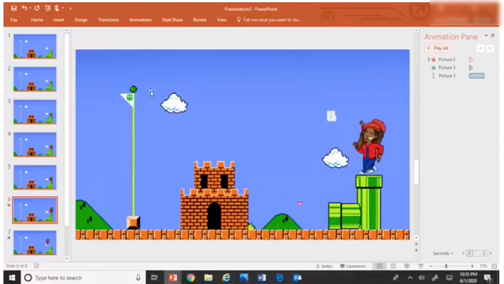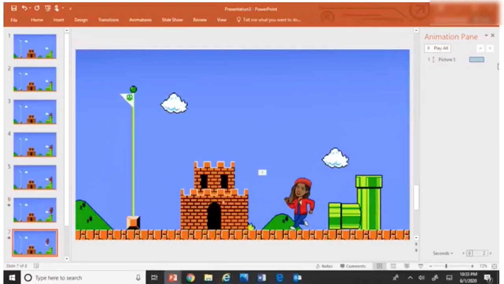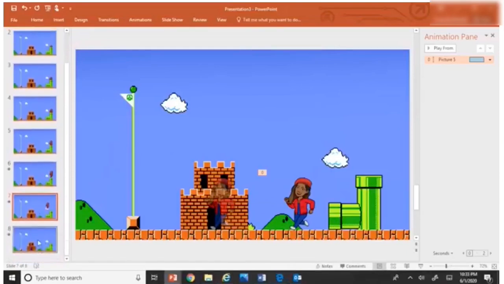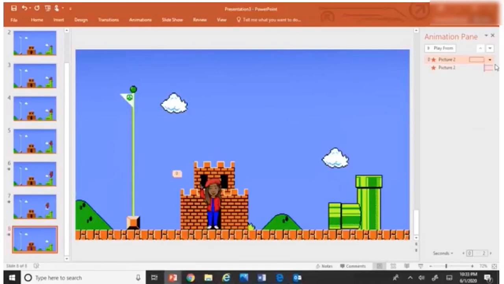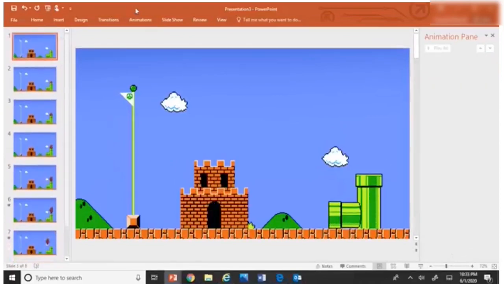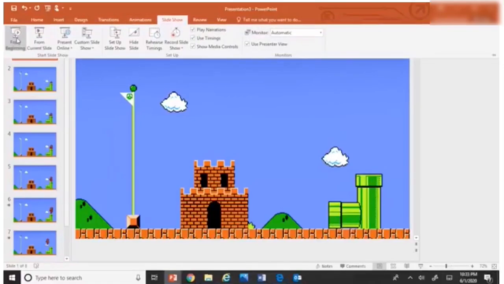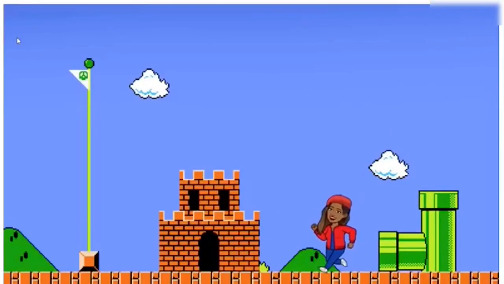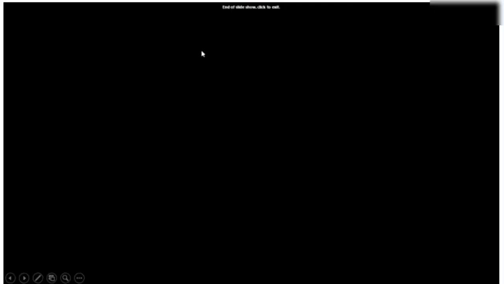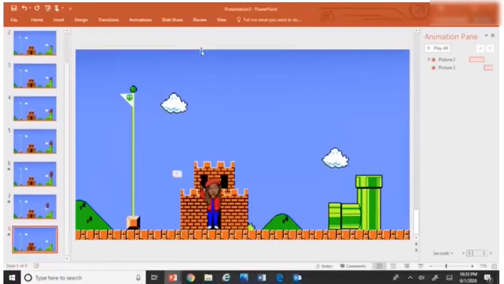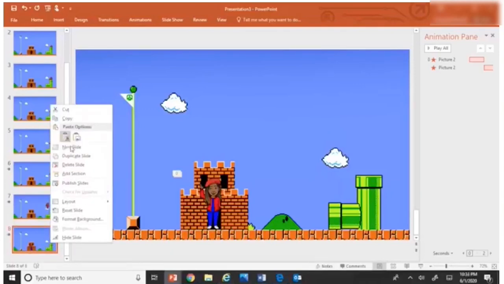And if you need a video to go slower, you probably want to go to the video that is about animating your bitmoji. It's very short and quick, but it shows you how to play around with your animations easily if you're not familiar. So once again, I'm just checking to make sure all of my animations are playing after one another. Now I'm going to go to slideshow and start from the beginning and kind of see. It's much better. And once you put music to it, that is when it's amazing. So I'm going to press escape. And that is it. I'm going to go back to the previous tutorial.